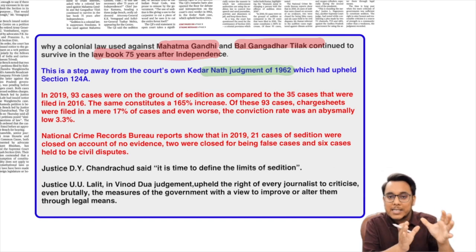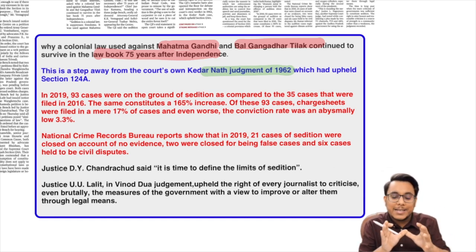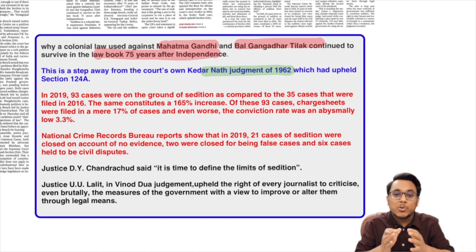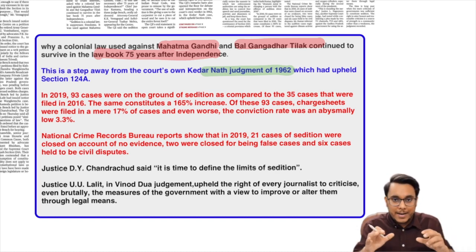Even yesterday we saw that a petition has been filed saying that in 1962, when the Kedarnath Singh judgment allowed sedition, at that time the interrelation between the fundamental rights of personal liberty, equality, and freedom of speech and expression was not very well defined. Moreover guys, the doctrine of chilling effect, the chilling effect on freedom of speech and expression, has also been propounded later.